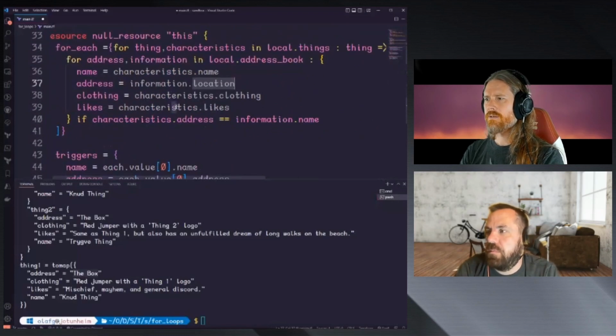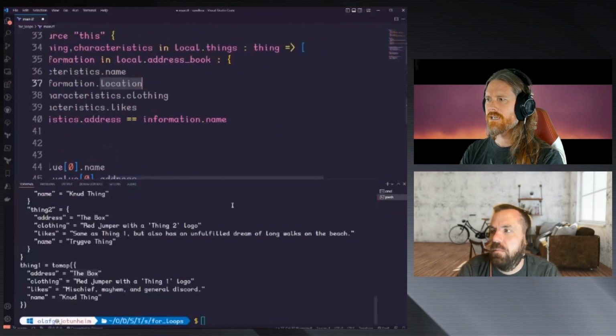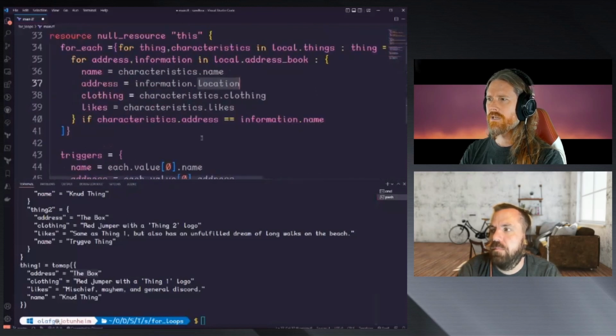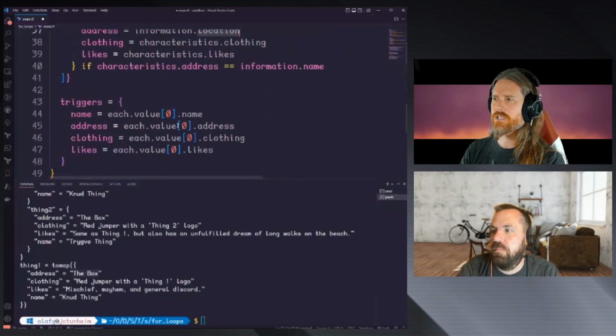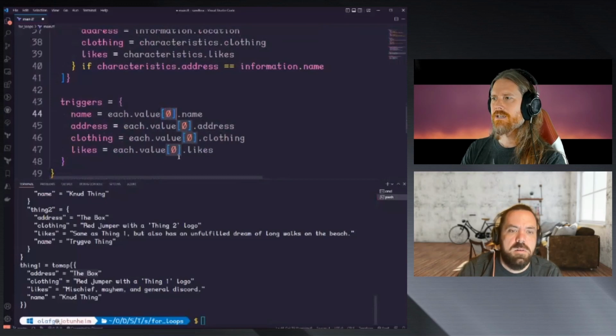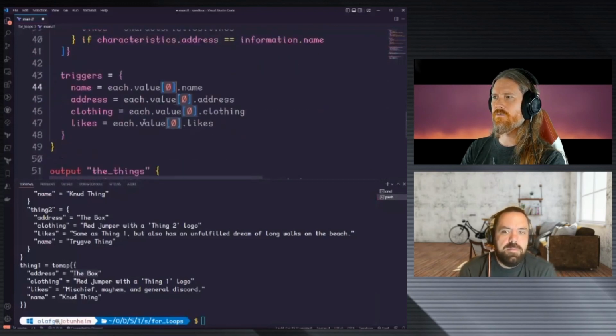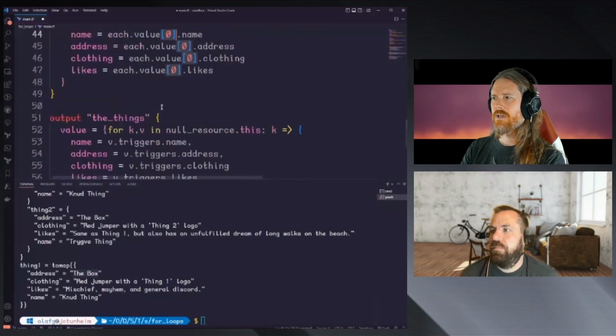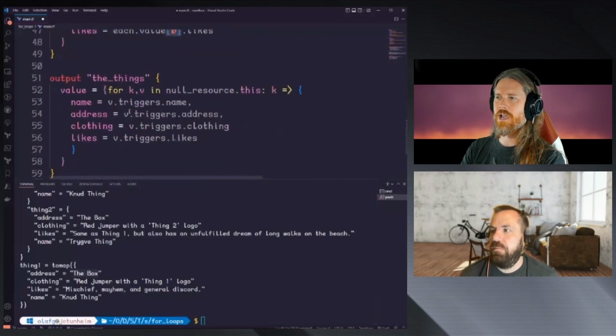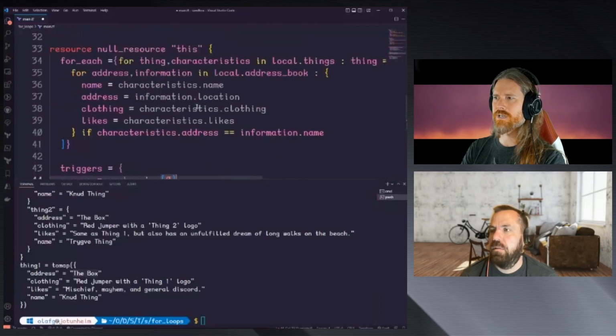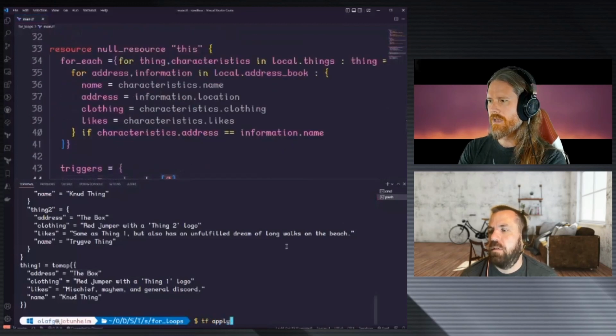Okay, and so in doing so, I pointed out that it actually drops this into a set. The set only has one item, and this is very typical actually, the way that I had to build that nested for loop, I wind up having a single index value always underneath it. So I just hard code in that 0 because it's the only one that will ever exist there. And so that's the difference I have to make for the name assignment. But other than that, you can see that the for loop for the output still exists as it was. So all of that still reads the same. And we will apply that.